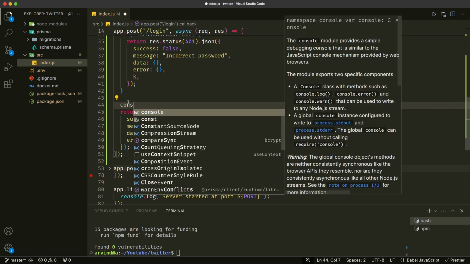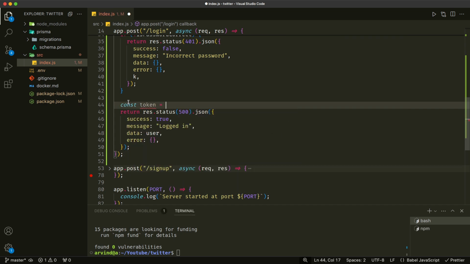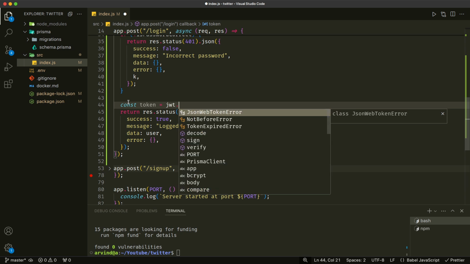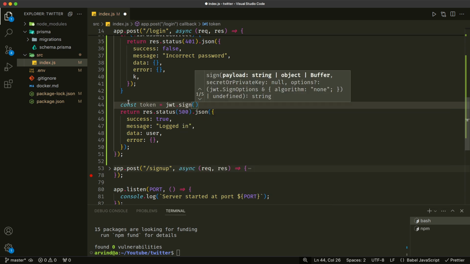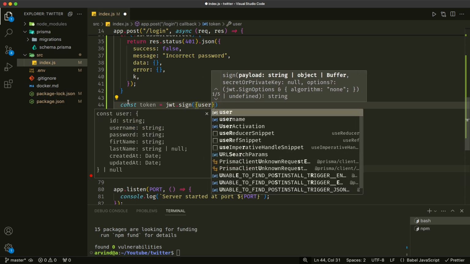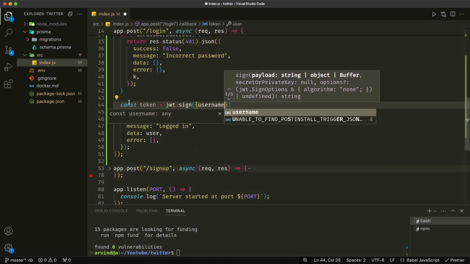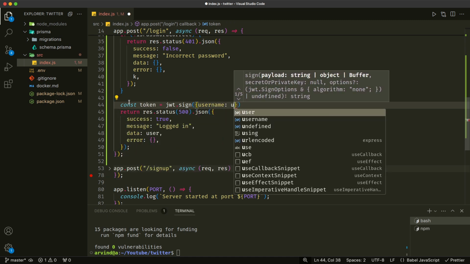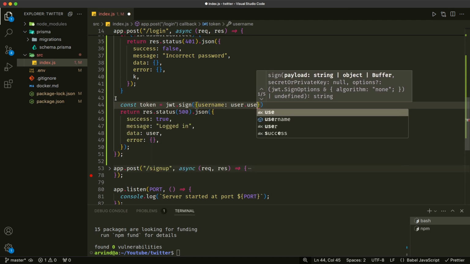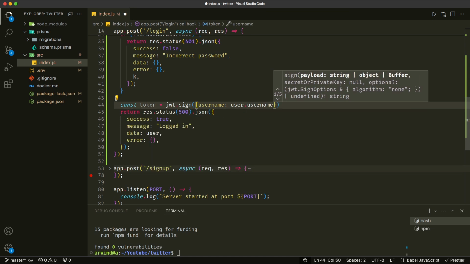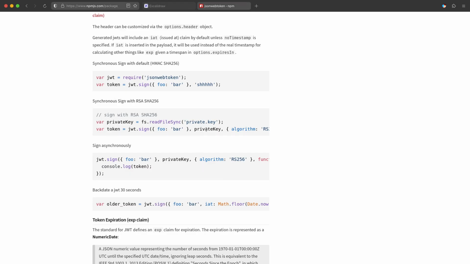So const token equals jwt.sign, and what data do we want to send? So user: user, let's make it username: user.username, and after that we have to send this private key or this secret.